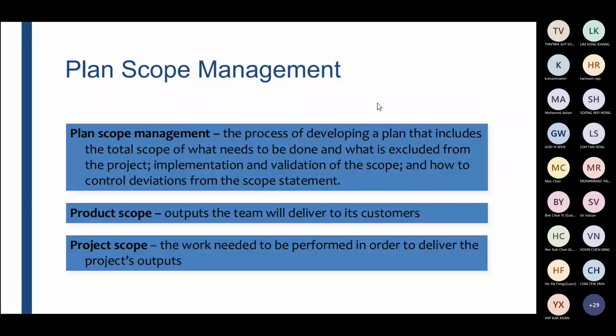So you yourself will be very clear on what you need to produce and what processes are required in order to produce those outputs. So product scope is the outputs the team will deliver to its customer. Remember, what we're going to deliver to the customer is normally a system or software. For example, if you're going to do, let's say, a facial recognition system, artificial intelligence with additional or advanced features, that is your product, software, isn't it?